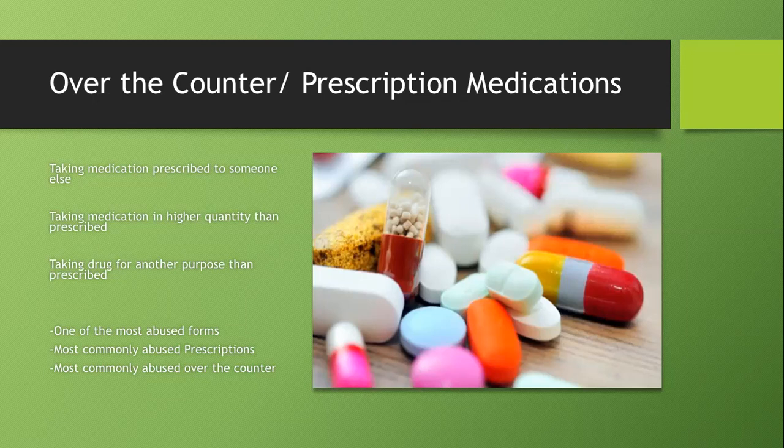The most commonly abused over-the-counter medications are opioids, stimulants, and benzodiazepines. And these are used for pain medications, anti-anxiety, or ADHD. We also know that cough syrup is commonly misused because it causes the same effects as ketamine or PCP. By impairing motor functioning, it can cause numbness, nausea, or vomiting, increased heart rate, increased blood pressure, hypoxia, and respiratory depression.